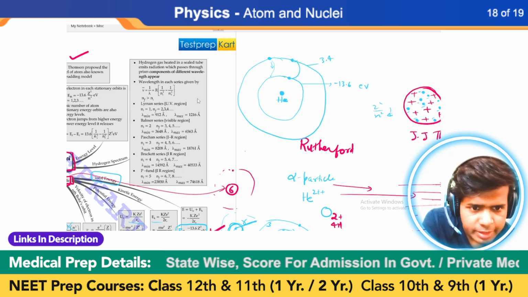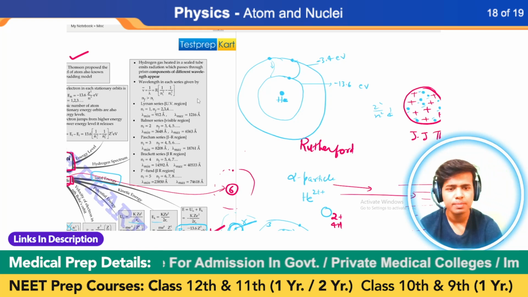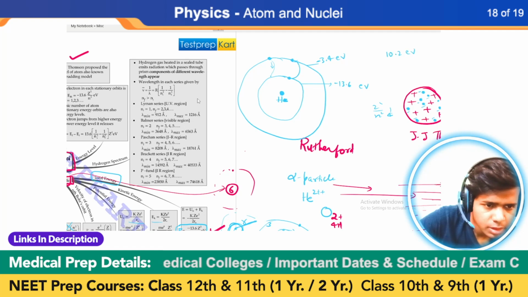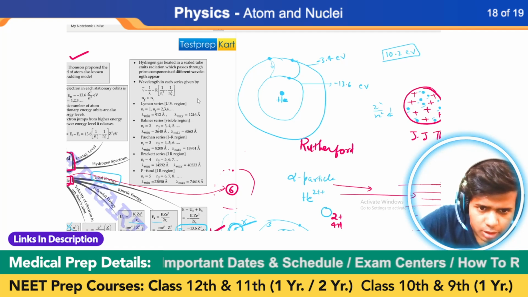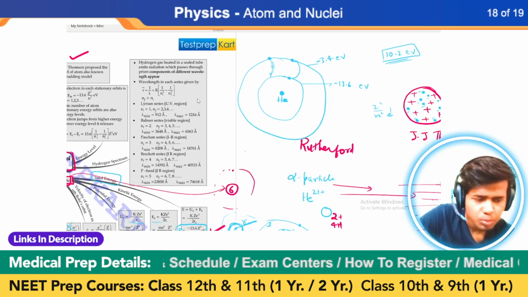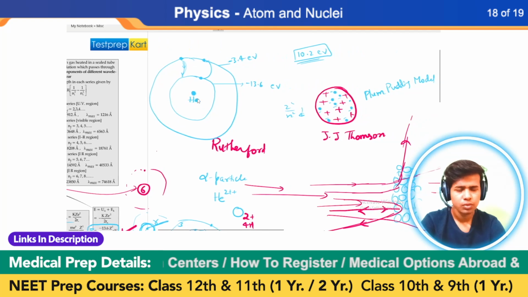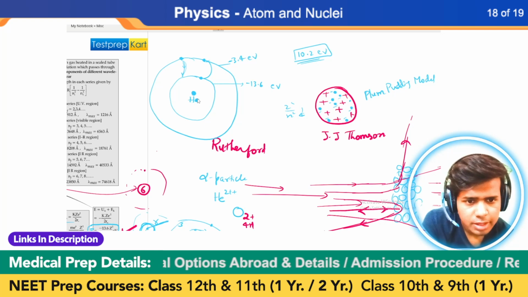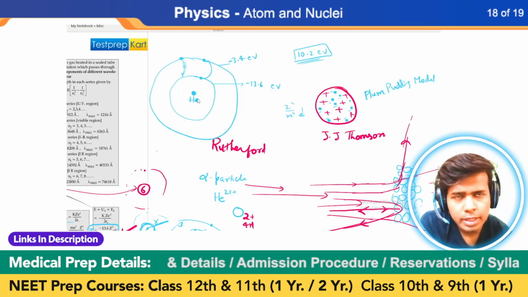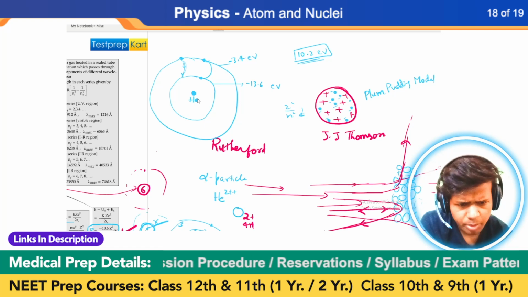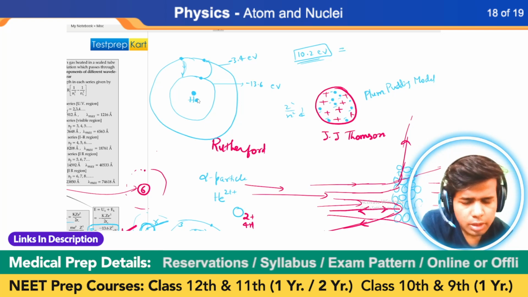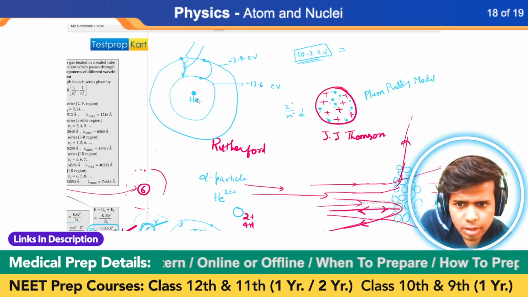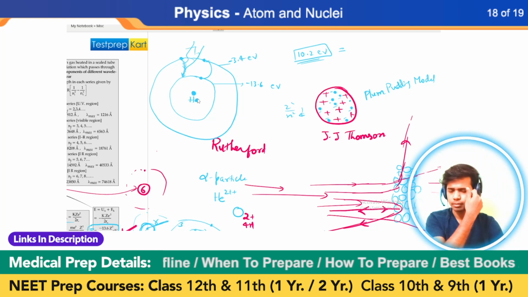Now what is the difference between them? It is simply 10.2 electron volt, right? The difference of energy. So while coming back, don't you think it is losing energy of this much amount, 10.2 electron volt? It is, right? So this is the energy, and you have to convert that into joules, or maybe you can leave it here. This is equal to the energy radiated in the form of light.